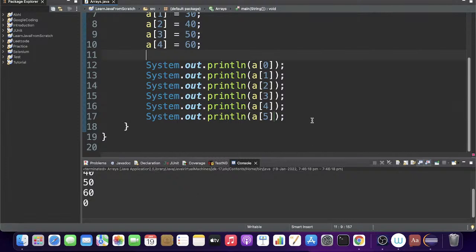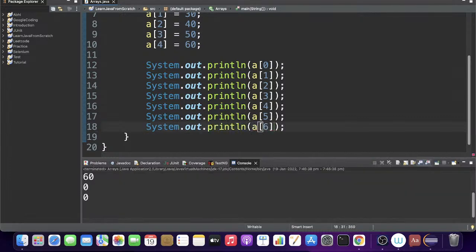values, but for them it will always get the default value for the particular data type, and in our case the data type is int. So if I do this, then the last 2 elements get 0, because the default value for int is 0. So I hope this is clear.